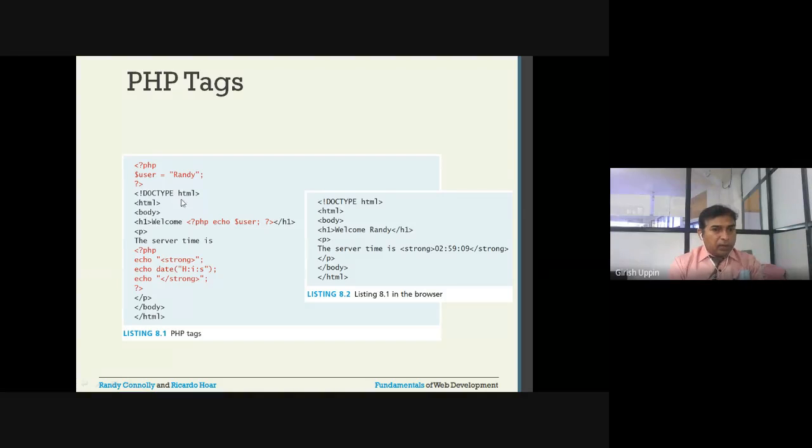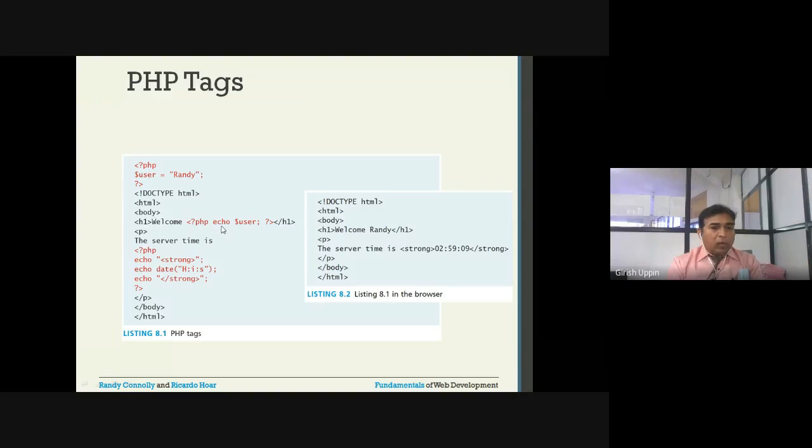Then next you have the regular HTML doctype, then the HTML tag, body tag. Inside the body tag I have the h1 tag, and you can see inside the h1 tag half of the content is static. This is a static welcome content you have. Then this is the PHP code with the opening PHP tag and closing PHP tag.